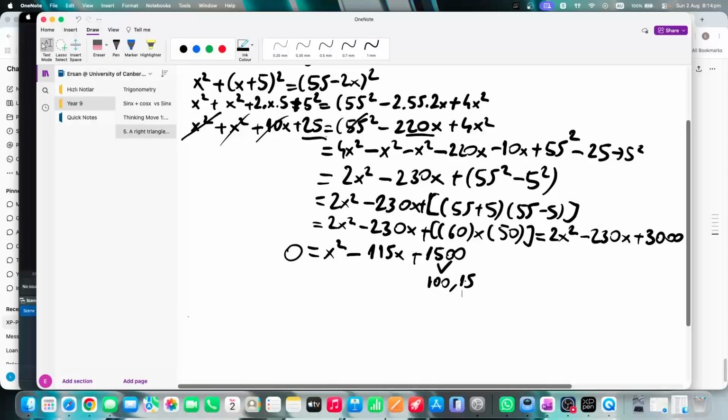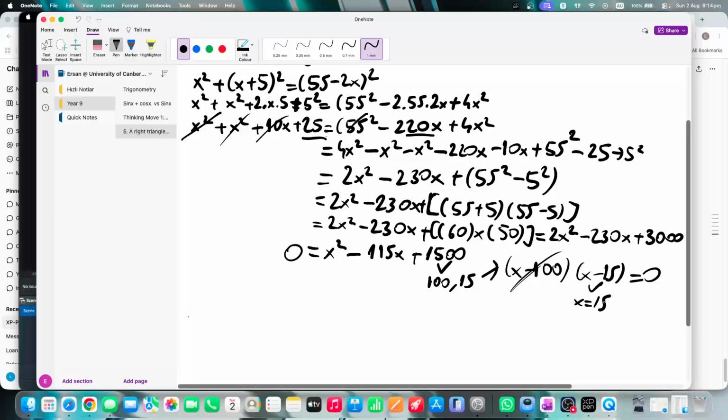So these are 15 and 100. I can see it quickly because of experience, but I'll show you why and how you can find them as well. Let's see first. So then this is basically x minus 100 times x minus 15, which is 0. But x cannot be 100. Why is it? Because the perimeter is 60, which means none of the legs or the hypotenuse can be greater than 100. So that's why this is not a valid solution for x, but this is a valid solution.